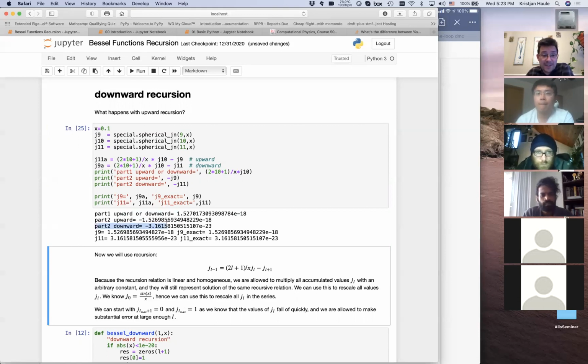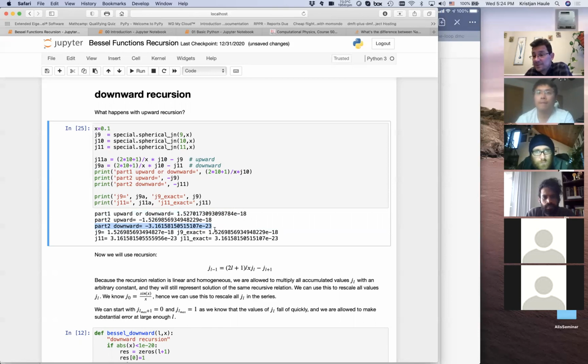But the good message is that when we do the downward recursion, then basically we need to sum up this first part and part 2 downward. Now you see that in this case, the two numbers don't subtract. It's not a problem, isn't it? Because one number is several orders of magnitude bigger than the other one, so these two numbers are easy to add, isn't it? So we can always gain precision in this step rather than lose precision. So the worst problem is when you have two numbers which are almost identical and they subtract, but then the information that we keep is almost nothing.